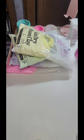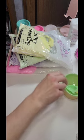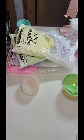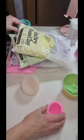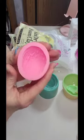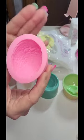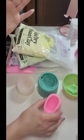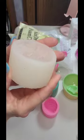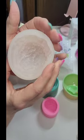So I have a couple different molds that I normally use. I have a small, medium, and a large. I'll show you. This is the one we're going to be working with today. This is my smallest one. I want to say this is from Amazon. And this is my medium sized one. I want to say this is from Etsy.